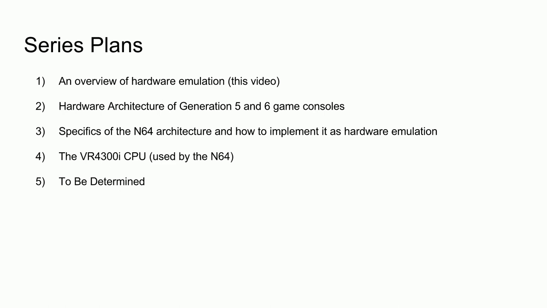I would like to conclude with the plans for how this series of videos will go. In this video, I covered an overview of hardware emulation and some of its challenges, as well as which game consoles are prime candidates for hardware emulation. In the next video, I will cover the general hardware architecture for the generation 5 and 6 game consoles. In the following video, I will cover the specifics of the Nintendo 64 hardware architecture and how one might go about implementing the system in an FPGA. This will be followed by a more in-depth video covering the VR4300 CPU used by the N64. An interesting side note is that the N64, PS1, and PS2 all use similar processors to the VR4300, meaning that once a full VR4300 is implemented in an FPGA, the core design could be ported and integrated into a PS1 and PS2 hardware emulation project.